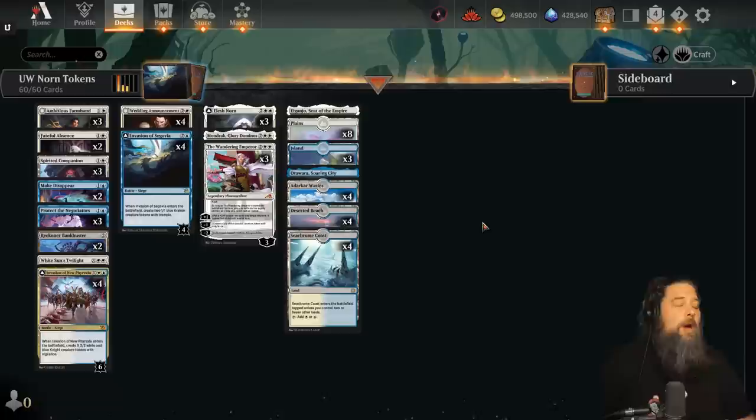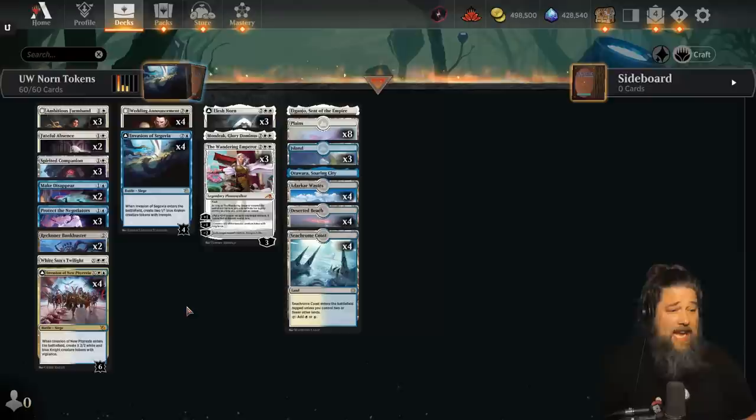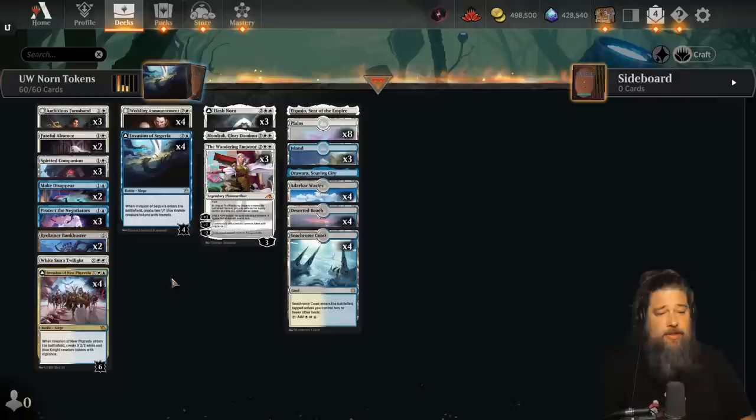So I'm sure there's work. This is the very first build of the deck. I haven't done really any tuning or anything. How many Elishorns do you want? Is Mondrak better? Questions like that need to be answered. But I think that this shell is actually incredibly, incredibly powerful. And I think Invasion of Segovia, because of that backside, is one of the strongest battles for Standard.